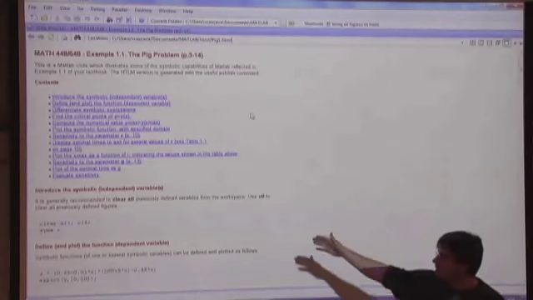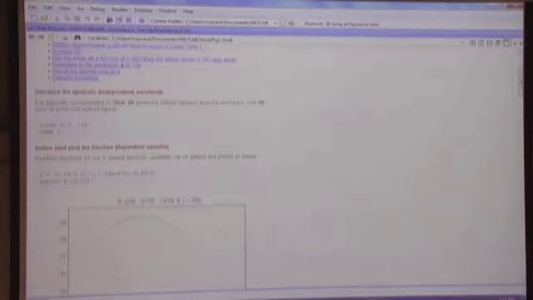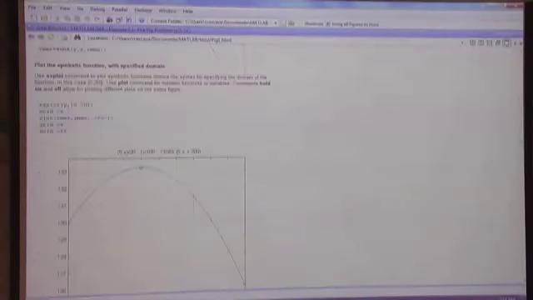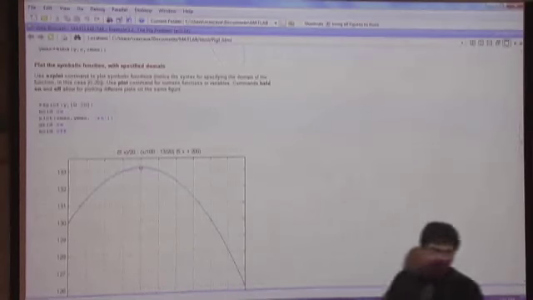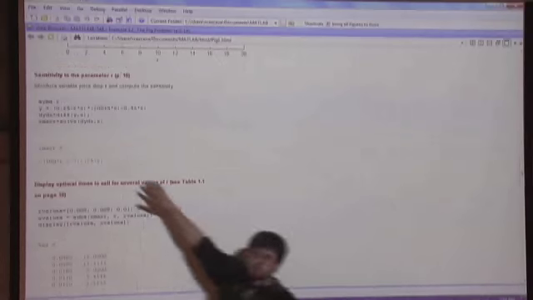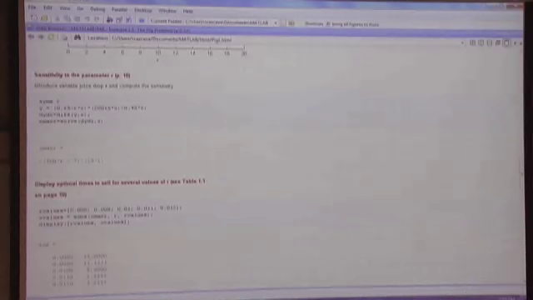The important thing is there is text which is comments, there is commands, which are MATLAB commands, and there is output, which is graphs and values. Okay? So you don't have to scroll up and down. This thing you print and give it to me.